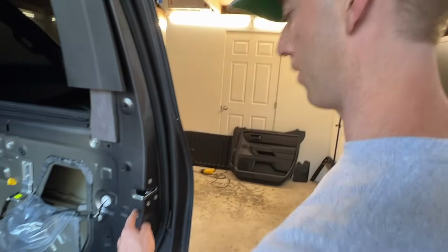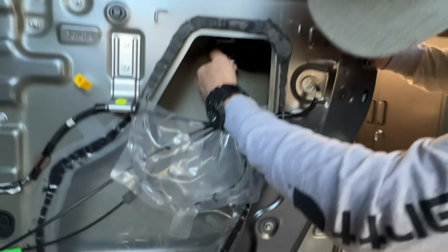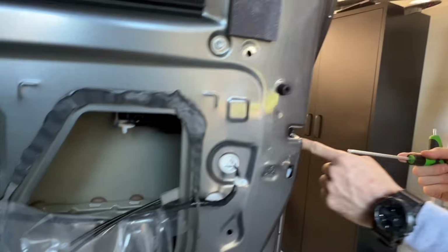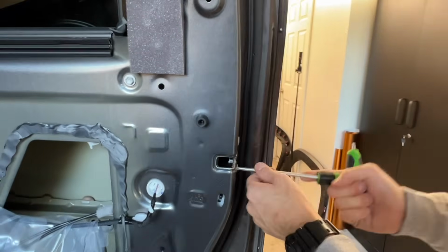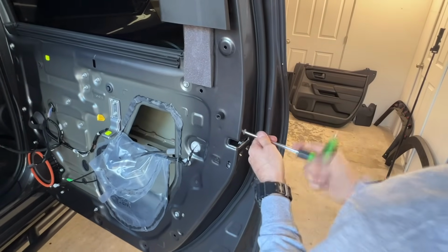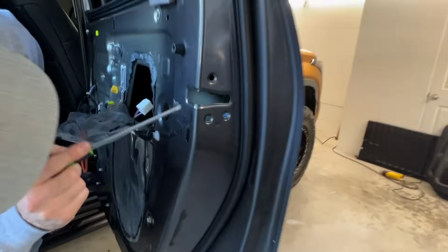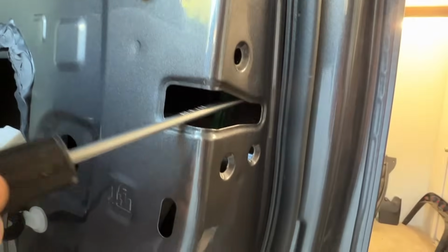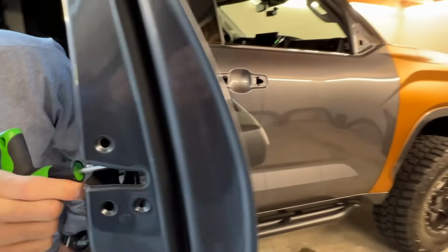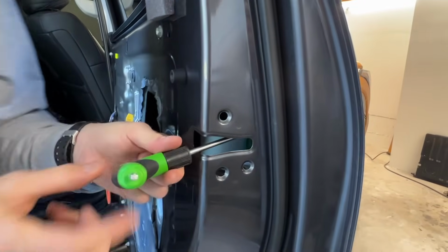So for the back door handle, it's kind of different than the front one. Just like in the front, though, you release this clip right there, and then there's a Torx hiding behind this hinge right here. So we gotta pull this off with these three T25s. Out of the way, and now right up in there, deep in the abyss, is a T25 holding on the door handle. When you unscrew this T25, there's a catch so it won't fall on the door. Very nicely engineered, I would say.